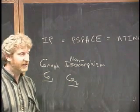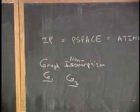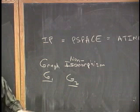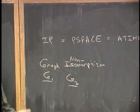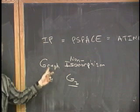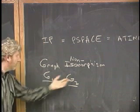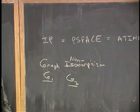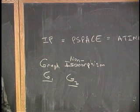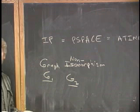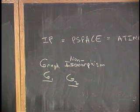You can provide me with guesses, with information. I can verify that information. I don't necessarily trust you, but I'll check whatever you give me and I'll try to use the information you give me to convince myself that these are not isomorphic. So if I ask you for an ordering of a particular graph, I get nothing from that. I'd have to do that n factorial times to get anything from it. But here's what I'm going to ask you to do instead.